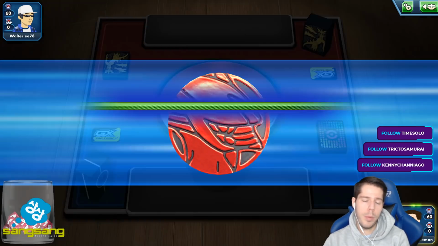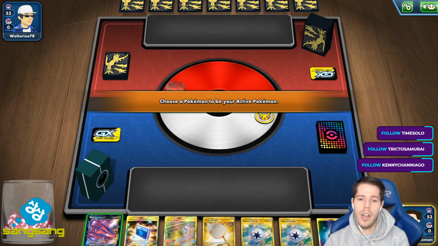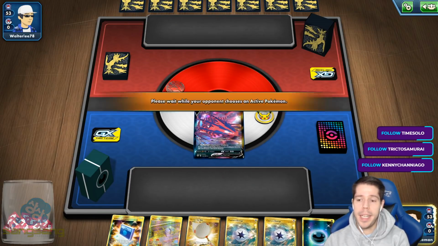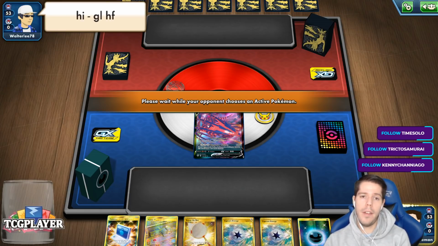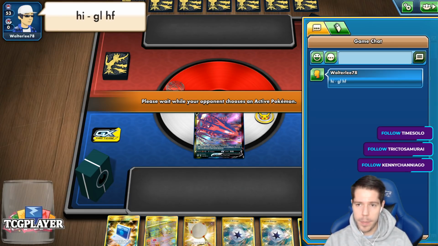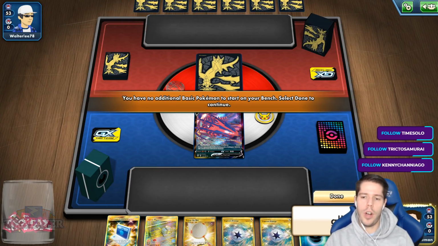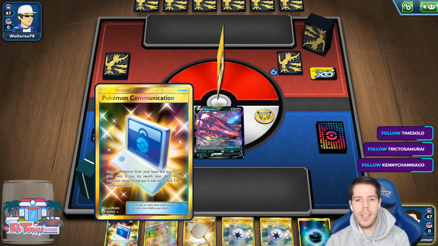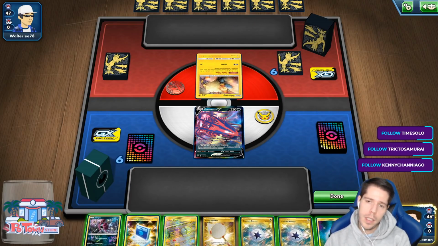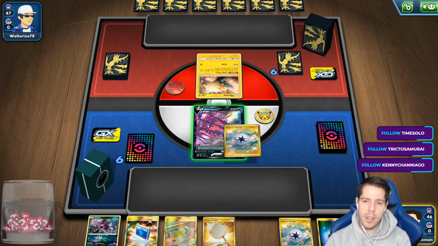I do win the coin flip, which is nice. I think going first is correct here. And my hand absolutely sucks to the point where I might have to capture energy for a non-GX and Scoop Up Net and then Pokecom. And right off the bat, we're up against a Marip. I do top deck that, which is nice.